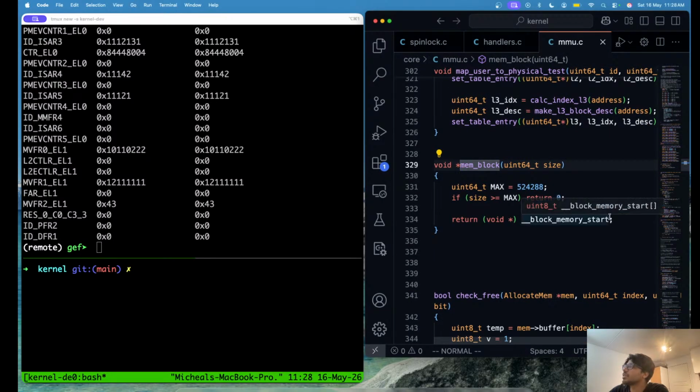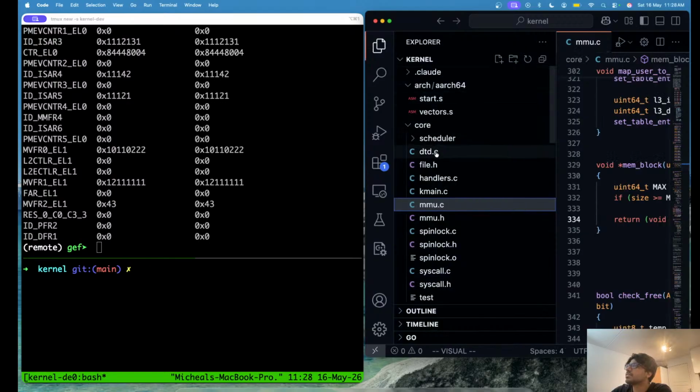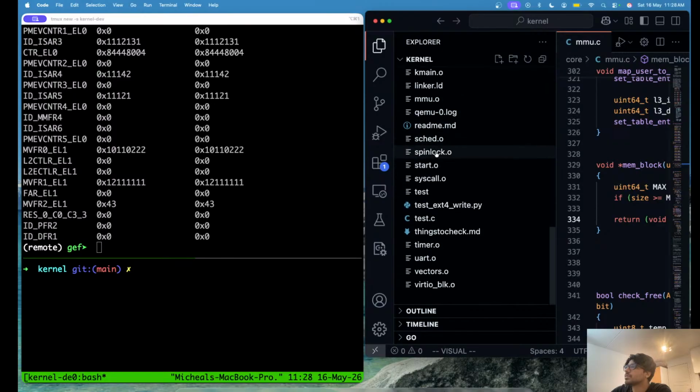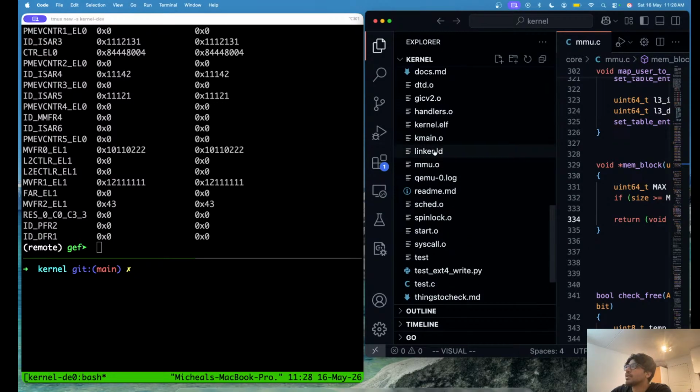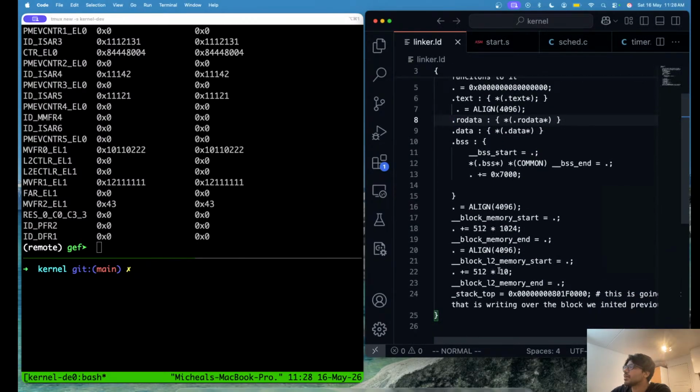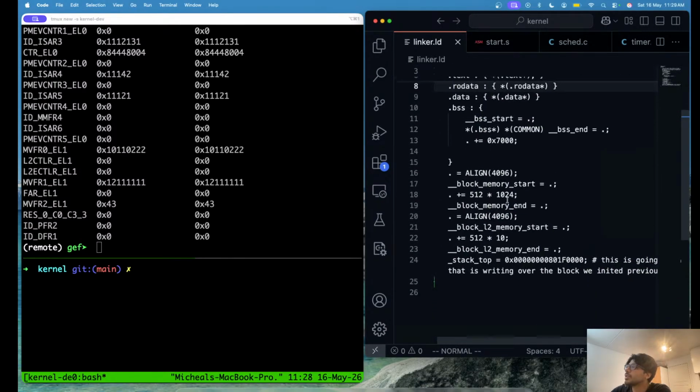Yeah, the memory location starts from here, and this is actually a linker region. If we go to our linker, here we can see that we have set up 500.